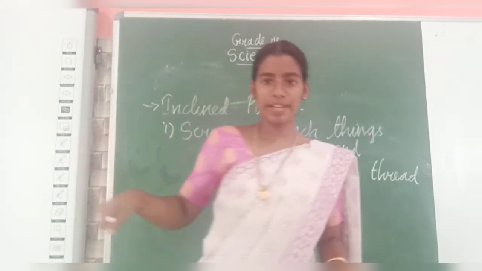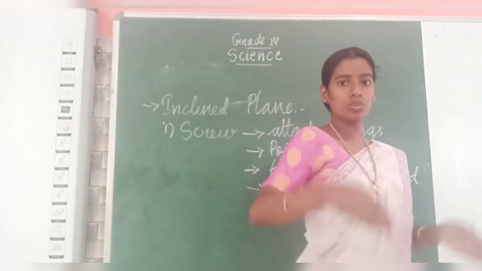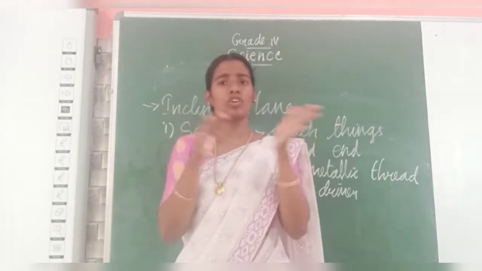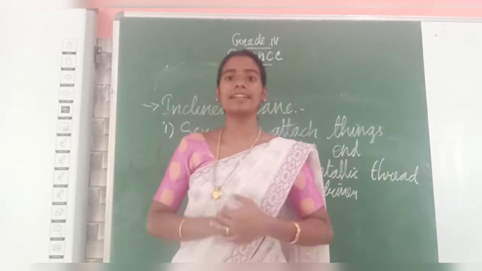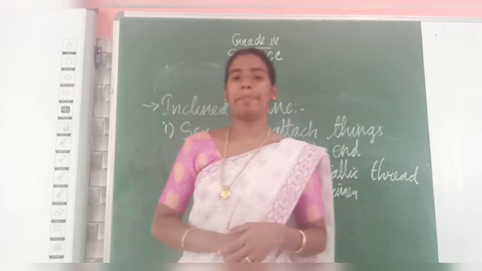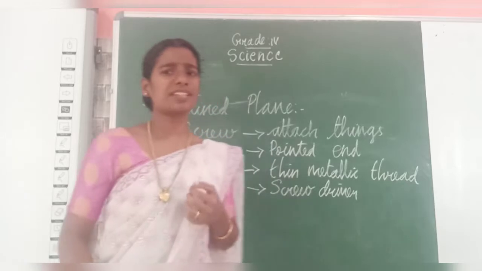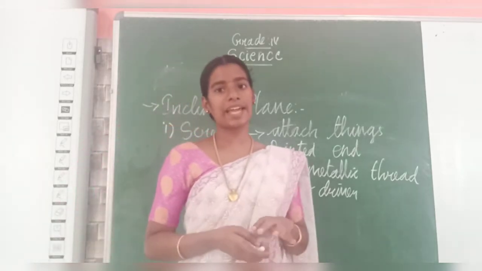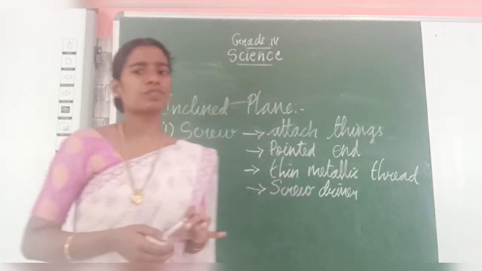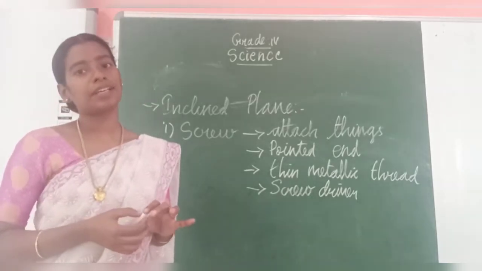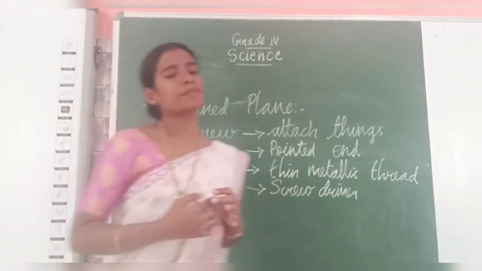Consider you are having a suitcase. You are carrying it. It is traveling with you. Consider the shape of the suitcase. It is looking like a slope. It is an inclined plane. It is making an inclined plane. We can say some examples for this inclined plane. The first one is screw. Screw is an inclined plane. You all know this screw.